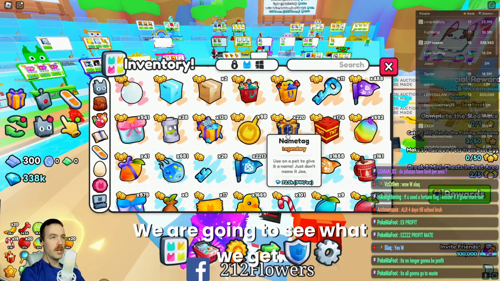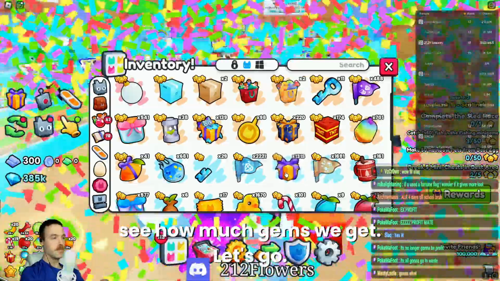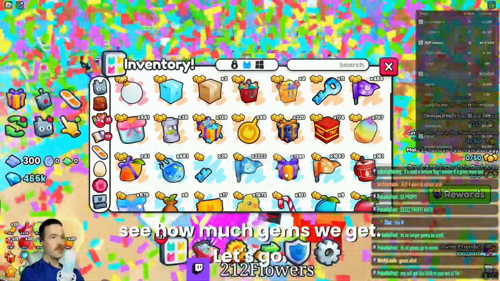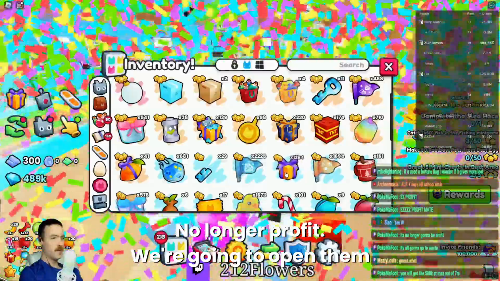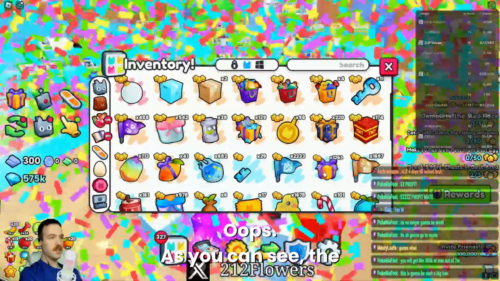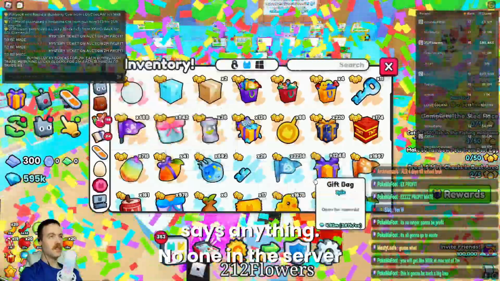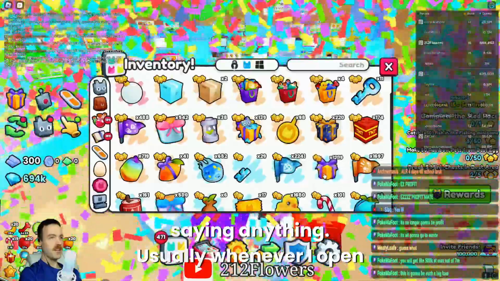We are going to see what we get. We are going to start off with all of these first. See how many gems we get. Let's go. No longer profit. We're going to open them all and get nothing. Oops. As you can see, the enchants are just going up. Let's see if anyone says anything. No one in this server is saying anything.